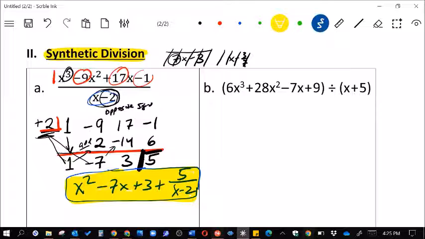Now let's look over doing the next one. As we mentioned, we have a 3, then a 2, then a 1, and then this one's actually the same as x to the 0, but I won't get into that much right now, because that's then the constant. If we didn't have, say, that -7x, we would still actually have to use this. So I'll show you in a moment here. Let's do this as, I'm going to take the opposite sign of that, -5, and then the coefficients.